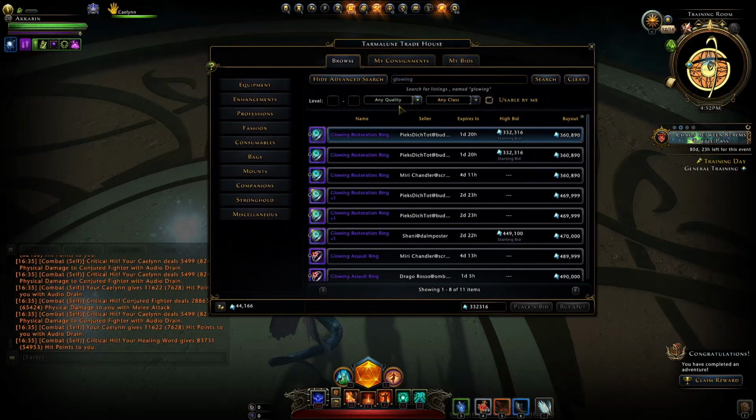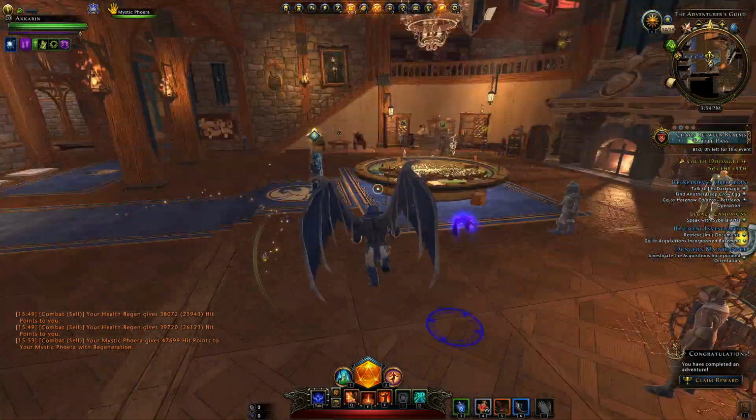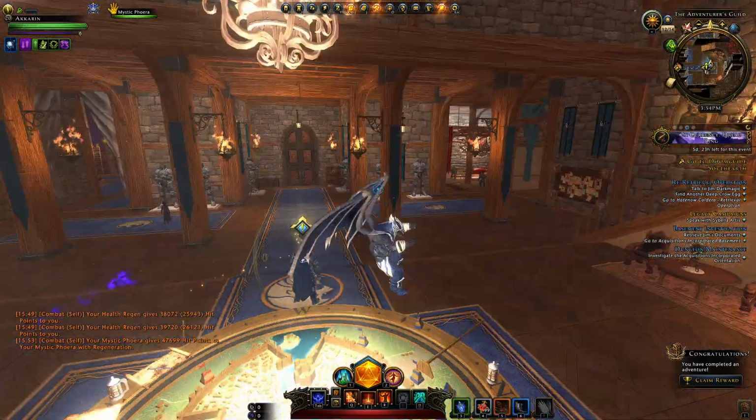And otherwise, the Glowing Restoration ring, a bit more expensive though, but can be worth it giving the percentage stats and the useful stats there. And other rings from there come from dungeons and master dungeons.